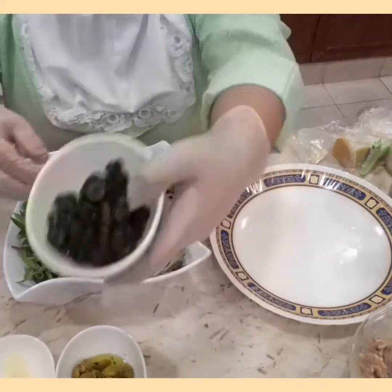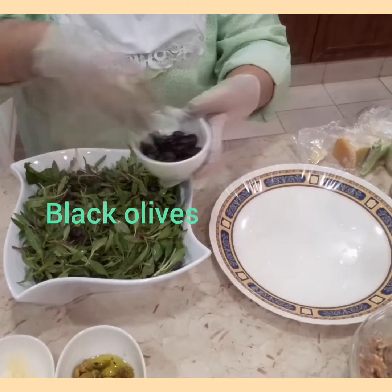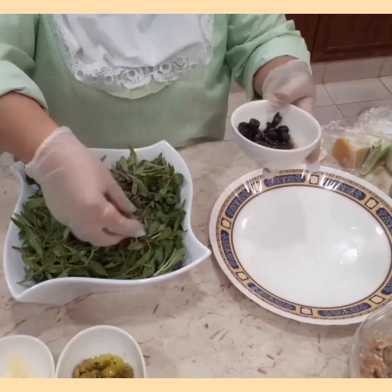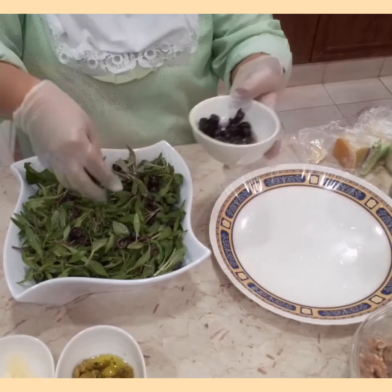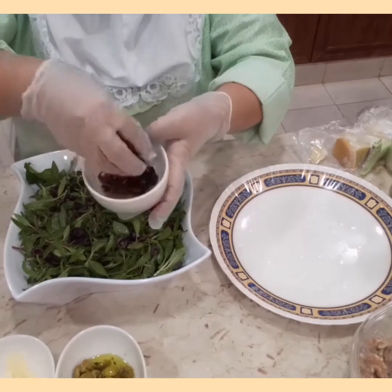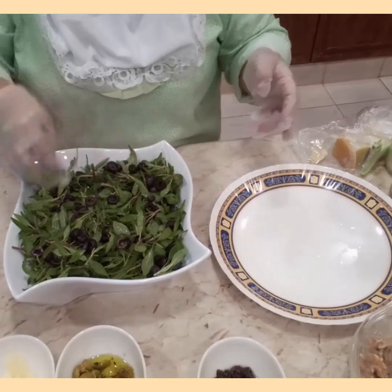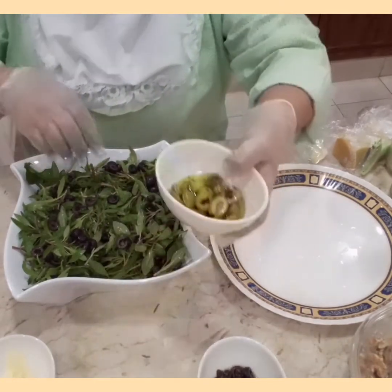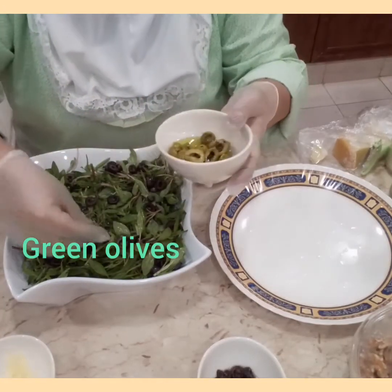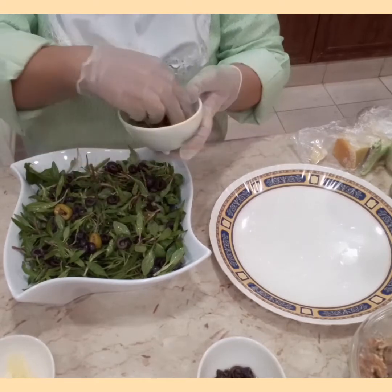Next, black olives. My salad is easy and tasty. Easy to follow. Black olives. Deseeded. Green olive deseeded. Just put it like that.